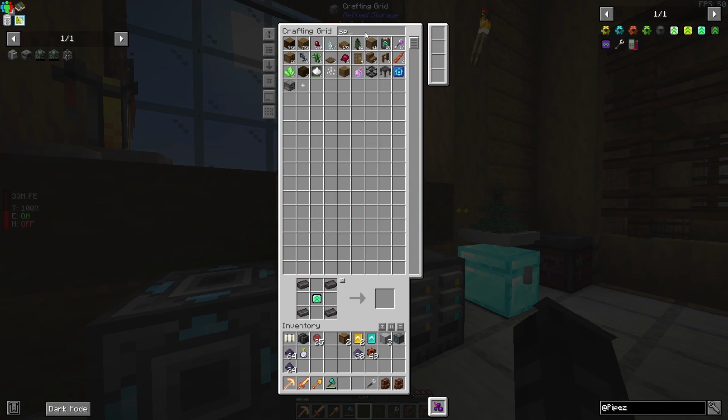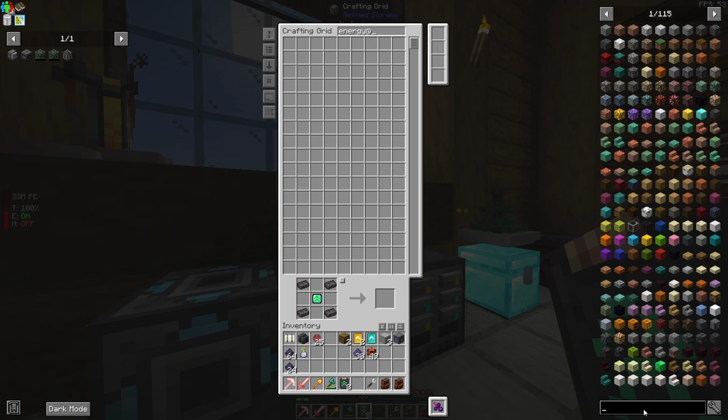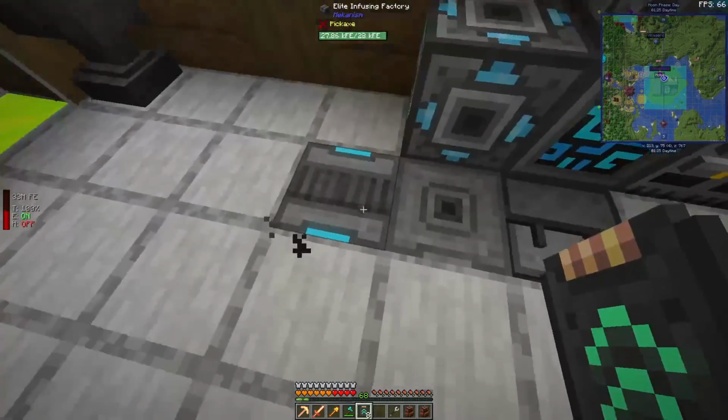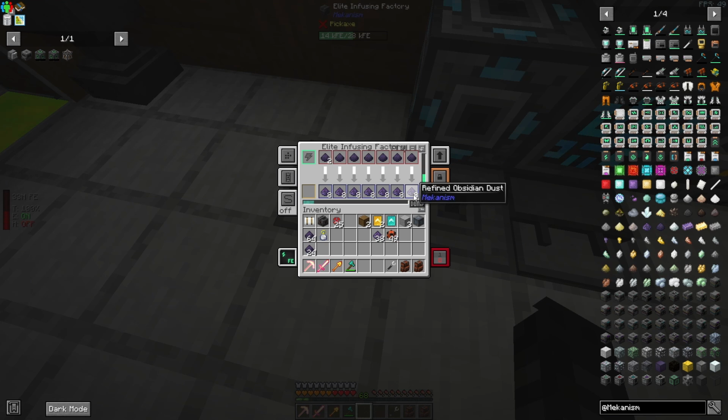Upgrades. Upgrades. Get your upgrades. Oh, shit. Mekanism. Energy. Okay, whatever. That's what we like to see.